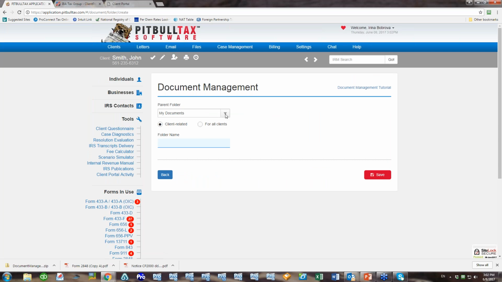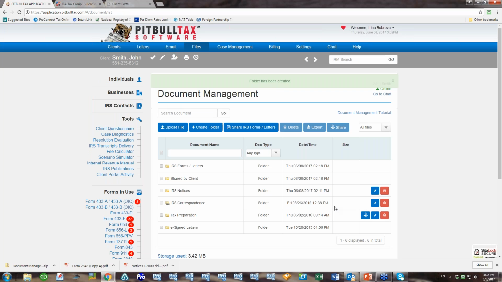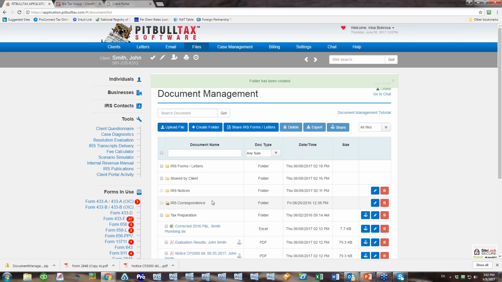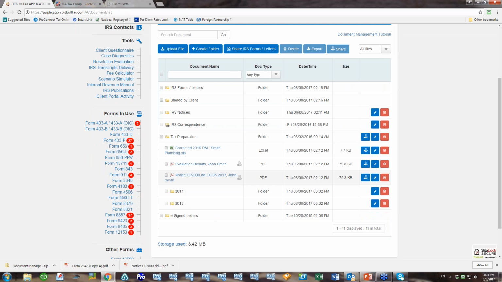You can add more, tax preparation 2014 and so on and so forth. So this is how you create subfolders. Because I already uploaded files into the root folder itself, you don't see it easily, but yes, subfolders will be created under any folder that you created.